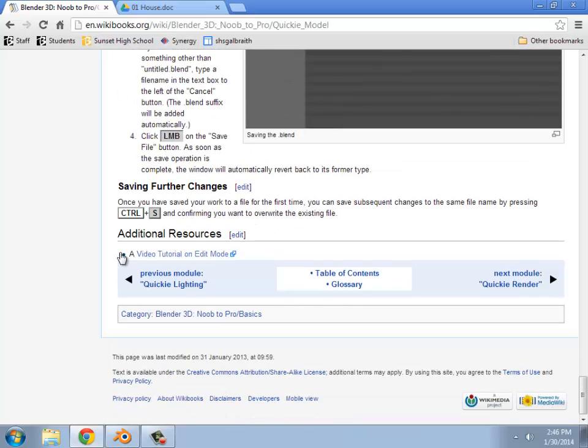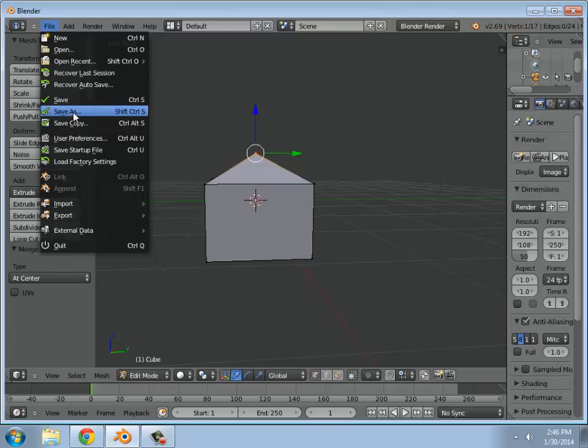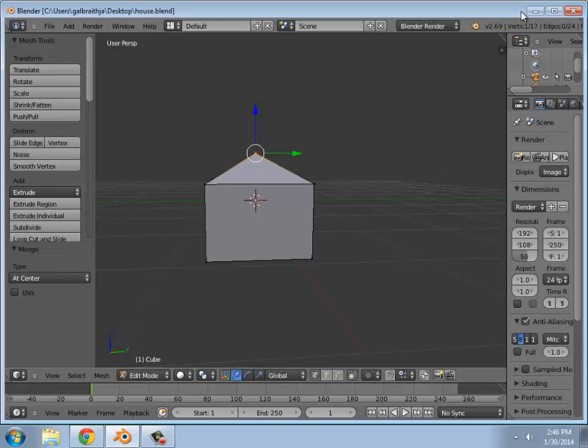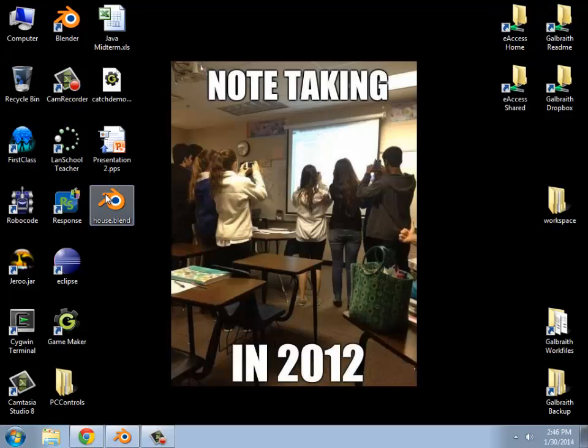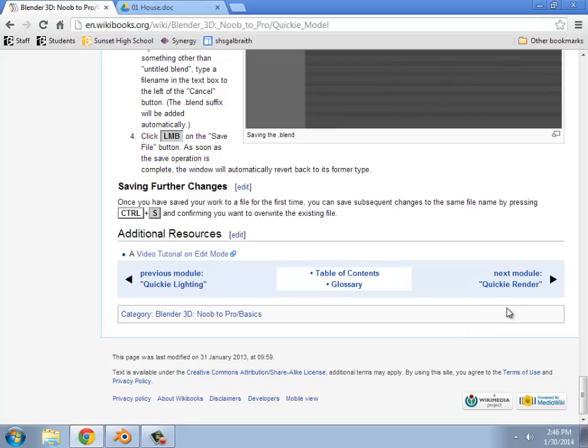That's the basics of it, and it also mentions how to save your work. So it's not a bad idea. Let's go ahead and do that. Save as. I'm going to put it on my desktop. House, maybe I should call it House Galbraith Jason, but that's fine. So now I'm going to save it, and by the way, there it is. And later on I can move that to where I need it. That's actually the end of the first part of the tutorial.